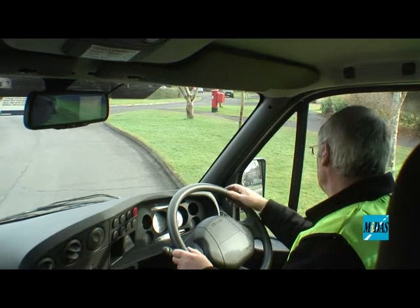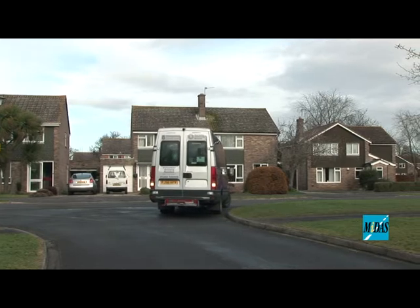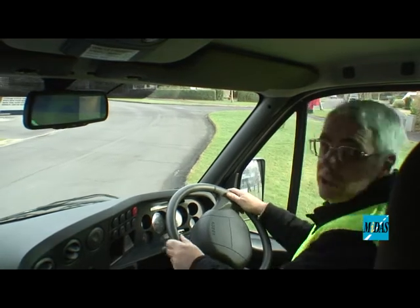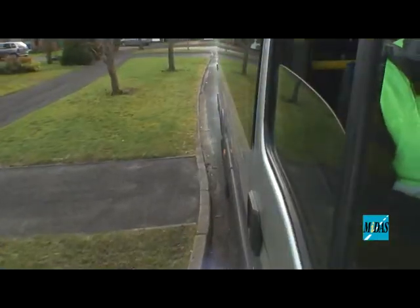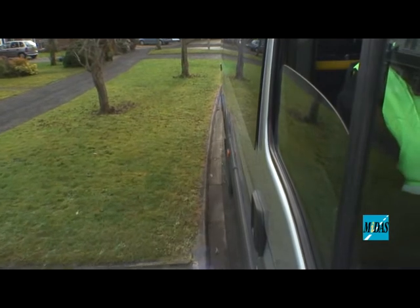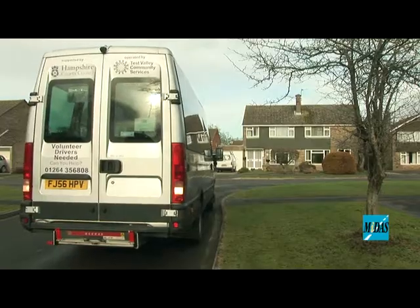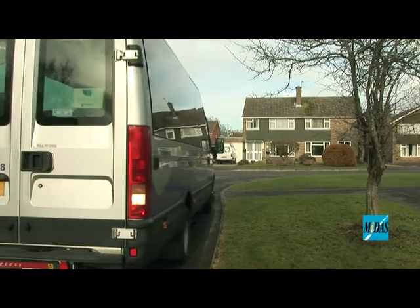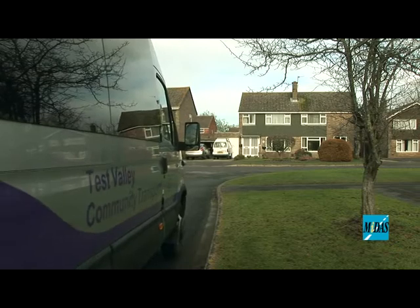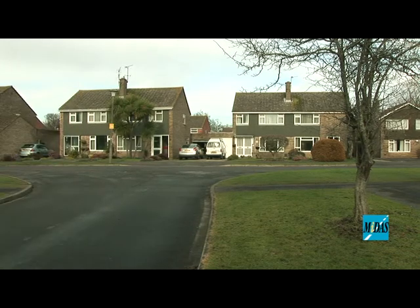Still watching in my door mirror for the wheel going around the curb. It's clear behind me, it's clear to the left of me, and I'm still watching that wheel going around, keeping the mirror checks going and making sure I can see in all directions. Taking it nice and gently — you can now see the road behind me and in front, and I'm just watching that right wheel drifting down by the curb, gently moving back along the side of the road, watching in the door mirrors and watching for anybody else who might be in the roadway in front.